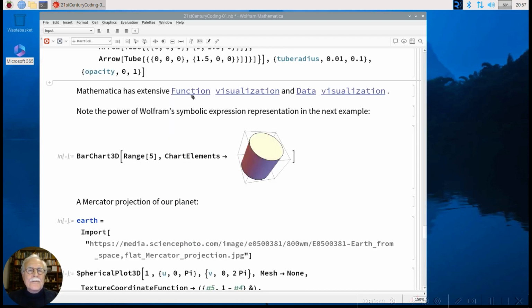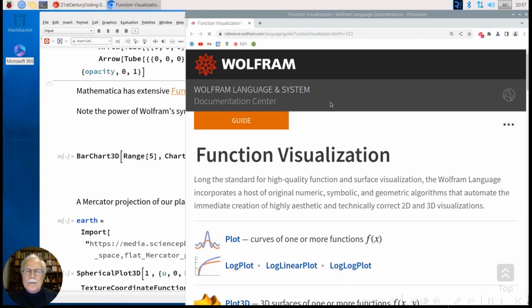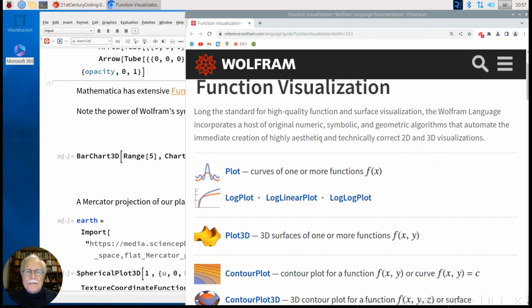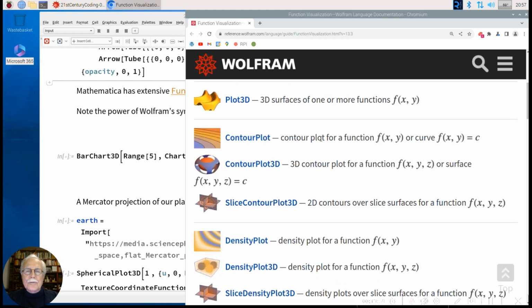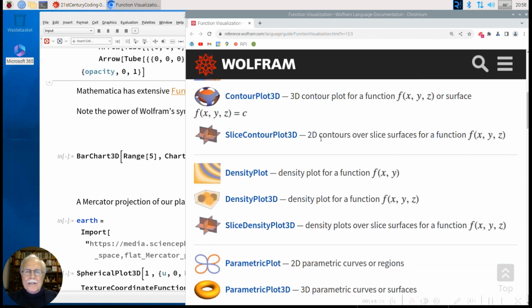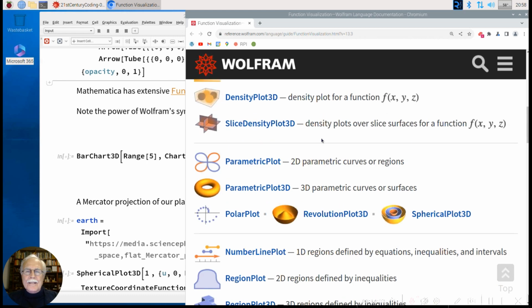Well, there are extensive function visualizations and data visualizations. So if you look in the documentation, this is the documentation for function visualization, and it's very impressive. All the different plots that you know of, contour plots, slice contour plots, density plots, it's all there.